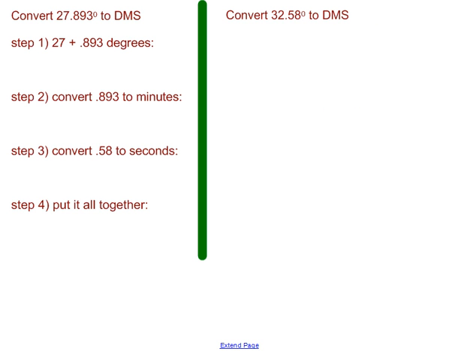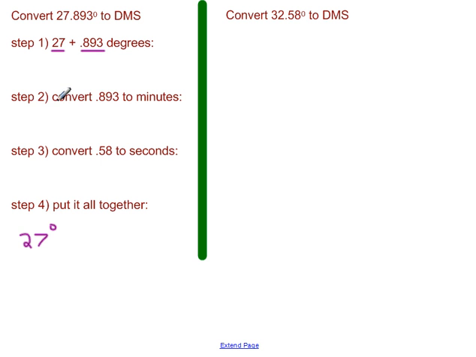So let's work on converting together here. We'll do the first one together and I'll have you do the second one on your own. The first part is we want to separate our whole number from the decimal portion, because if we're converting this to degrees, minutes, seconds, the whole number of the degrees stays a whole number. So you just leave it off until the end. We're going to have 27 degrees at the very end down here.